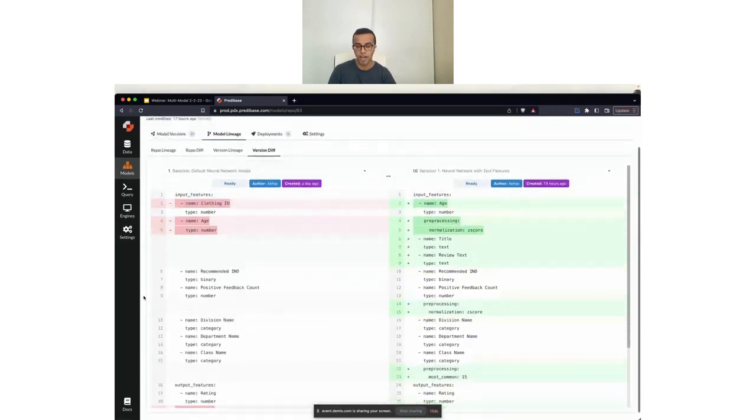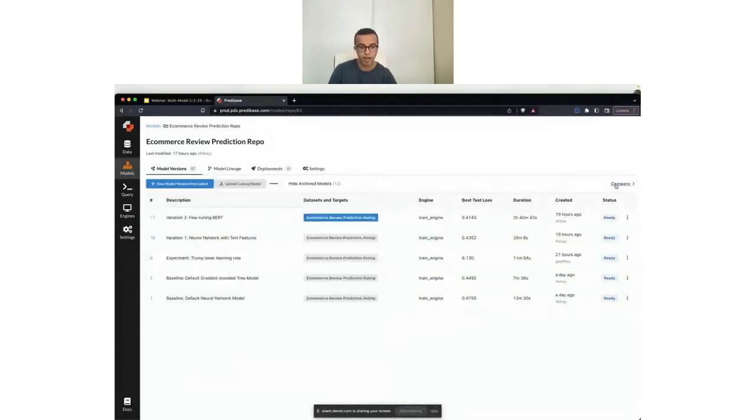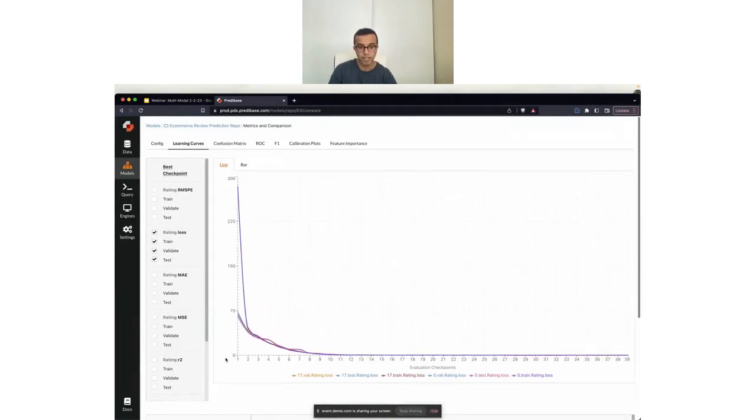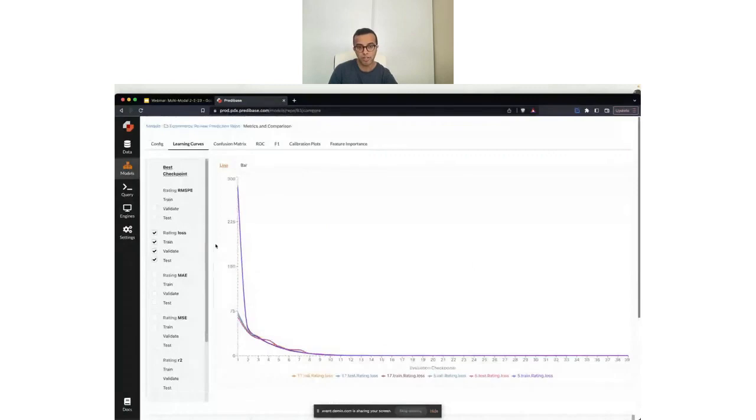And so let's say I see that it seems like this iteration 1, model 16, has added these unstructured features. What does that really mean, right? What I can do is compare all of these directly in this unified comparison view, right? Where I can see those same charts as before.